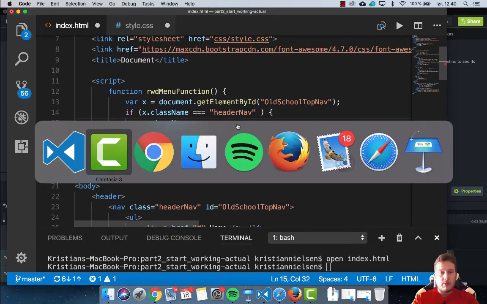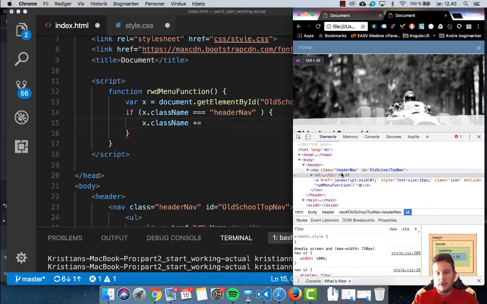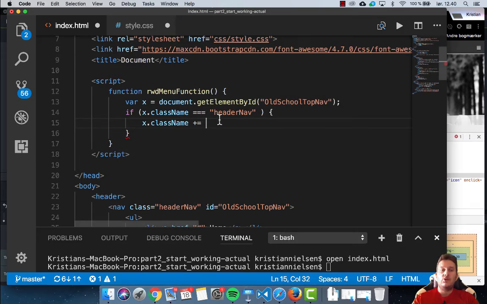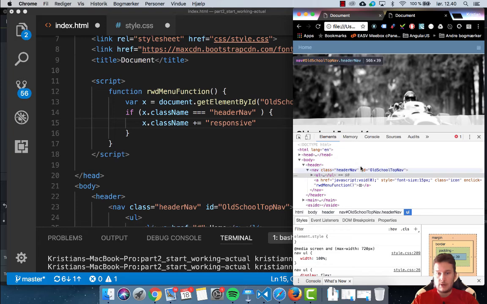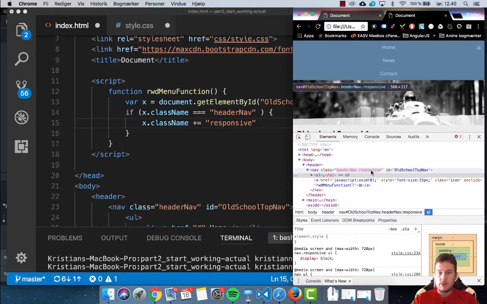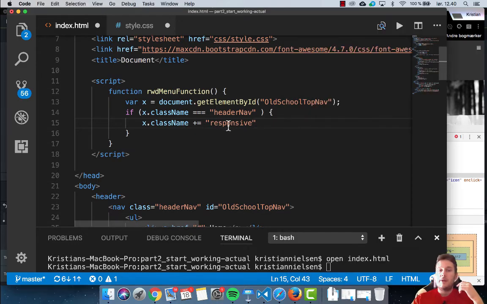So plus equal, which means we're putting something together or adding to it actually. So if you remember this one here, once I click up here, so header nav, you can see it adds responsive. And that's what we're actually going to add. So to the header nav, if it's the header nav and we click this button, you're going to add responsive. So the thing you just see here. So click it, responsive. That's the name we're going to have. If you wrote something else like re or ponsive or s or whatever, you need to make sure you type it in here and everything fits together throughout the page, of course.